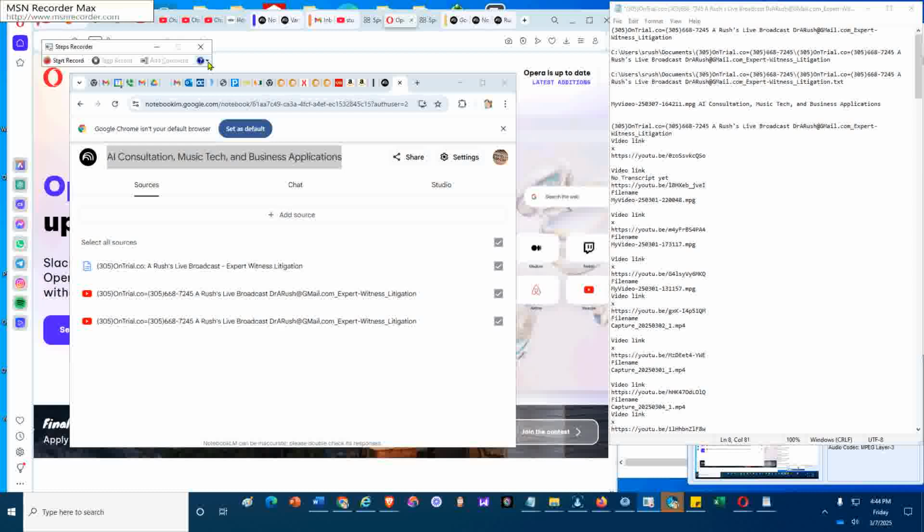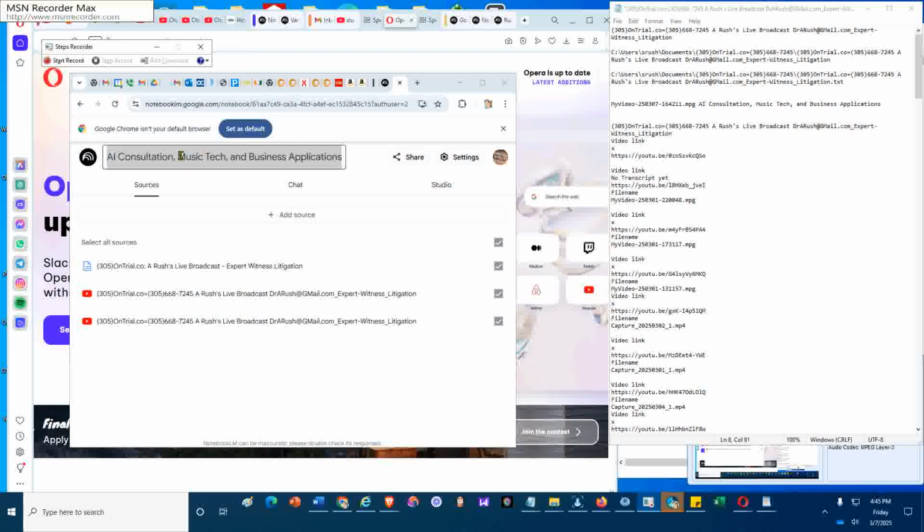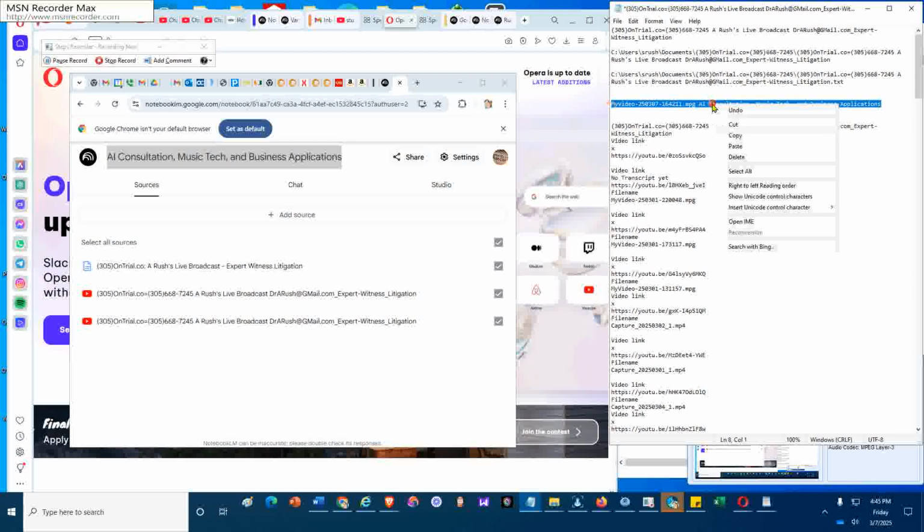I want to set up the settings to 999 from the current value and click OK and then start recording. And then I want to add the file name that I made up, copy to the clipboard buffer, and then add it as a comment to PSR.